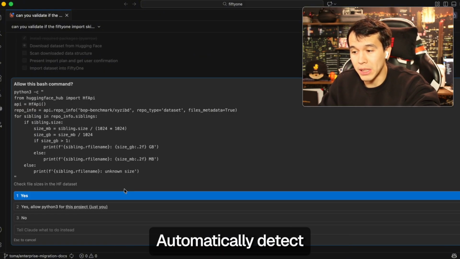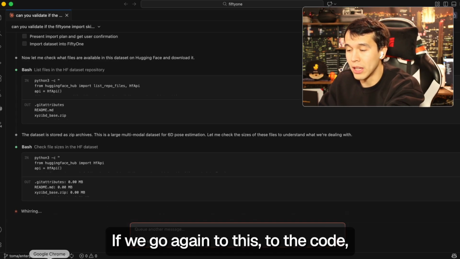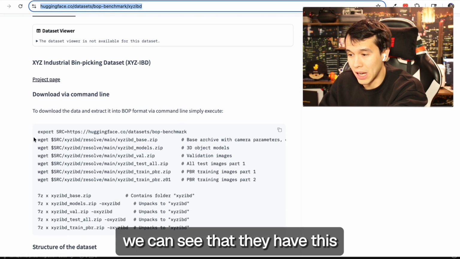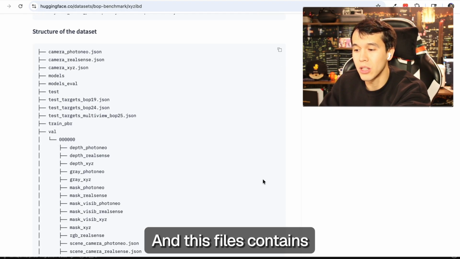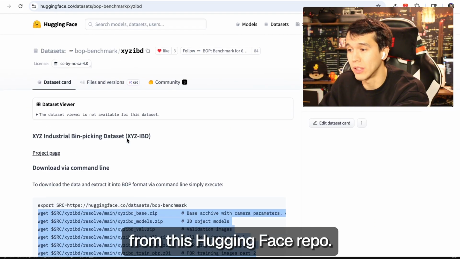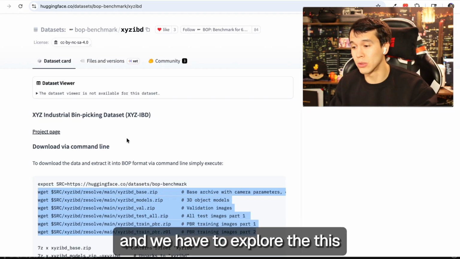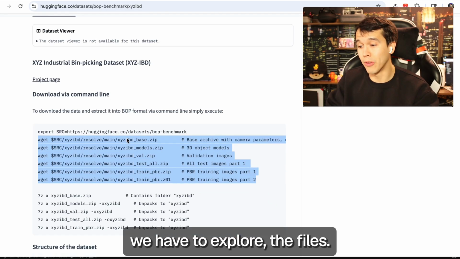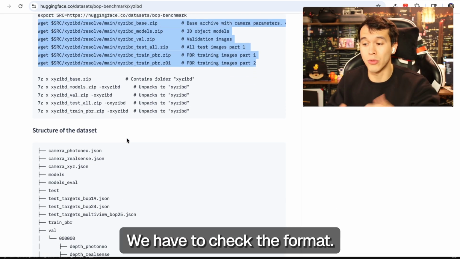Very interesting, it automatically detects that the format is a zip file. If we go again to the code, we can see that they have the zip files directly, and these files contain all the structure that we need to get from this Hugging Face repo. As a developer, we know that we have to export the files, then zip the file, open it, and check the format.